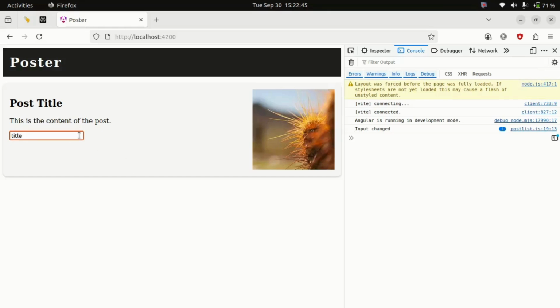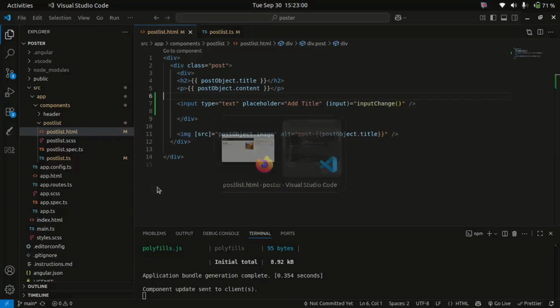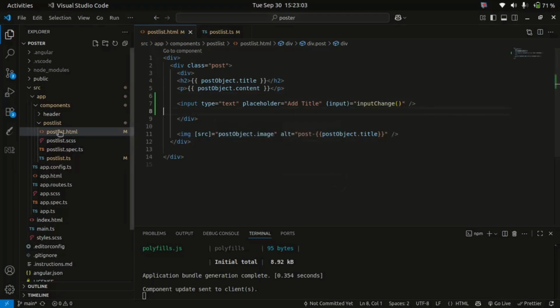Now how can I know what the user has typed into this input? We are only able to know that the user has typed something, but what the user typed is what we want to know. So we will go to our method. Angular provides event objects. Whatever event you bind to your component TS methods, those events emit the event object. That event object can be passed as a parameter from here, so I'll pass the event argument.